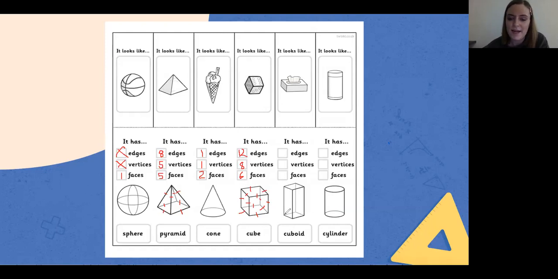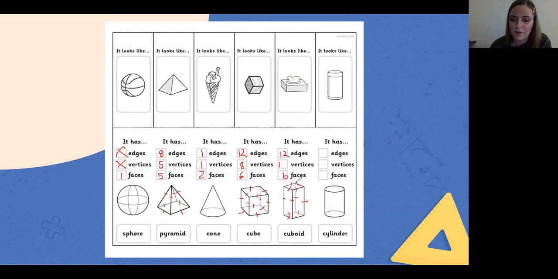So let's see how many faces it has. 1, 2 that are the same here, and then 1, 2, 3, 4. So there are 6 faces in total. Edges, we have 1, 2, 3, 4, 5, 6, 7, 8, 9, 10, 11, and 12 again. Interesting. Sorry, that's for the edges. Now the vertices.